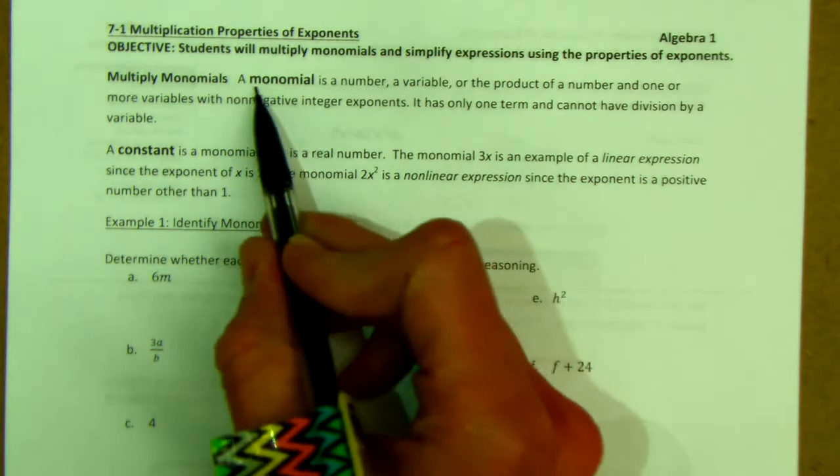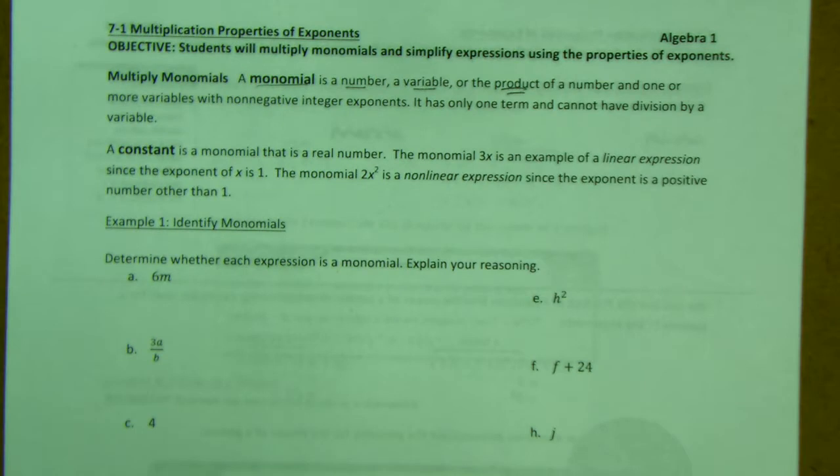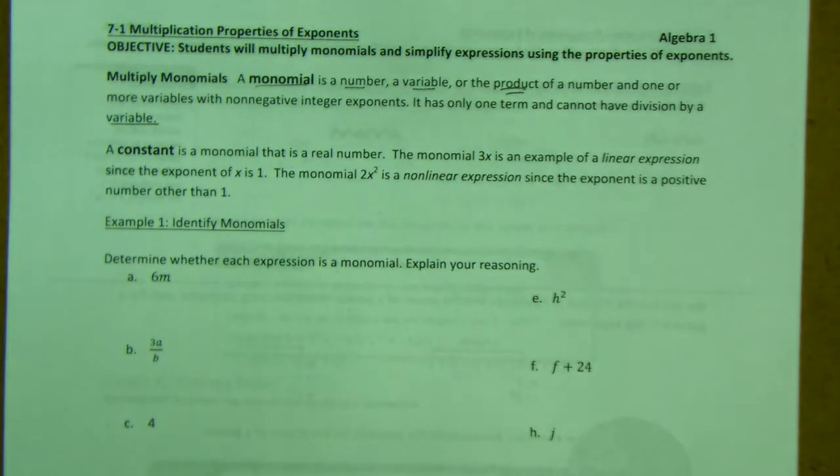Remember, a monomial can just be a plain number, it can be a variable, or it can be the product. The key here is product. It has to be multiplication. It can't be division, and it can't be division by a variable, and then it can't have an addition sign or subtraction sign because it must be a product, okay? So a constant then is just a plain number all by itself. If you have a binomial or something with more than one term, more than one monomial, the number all by itself, that's a word we've been using.